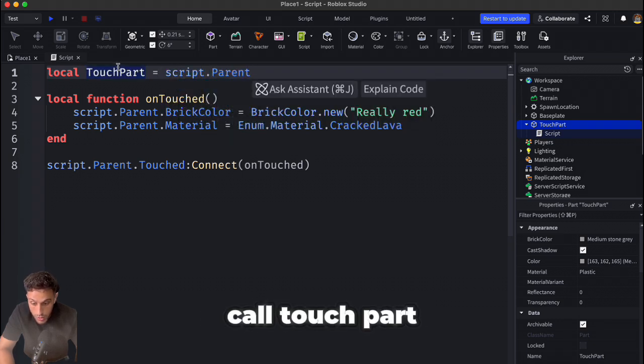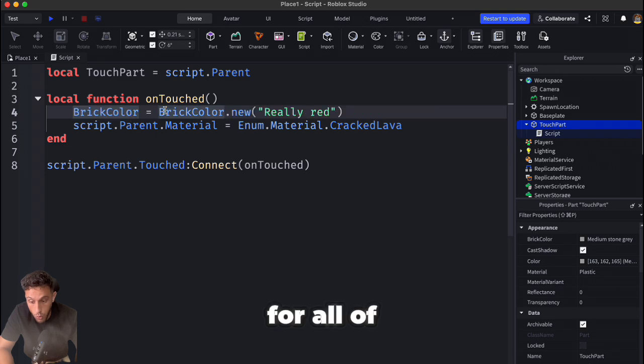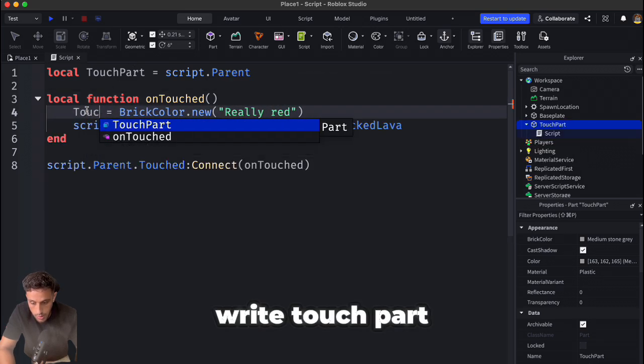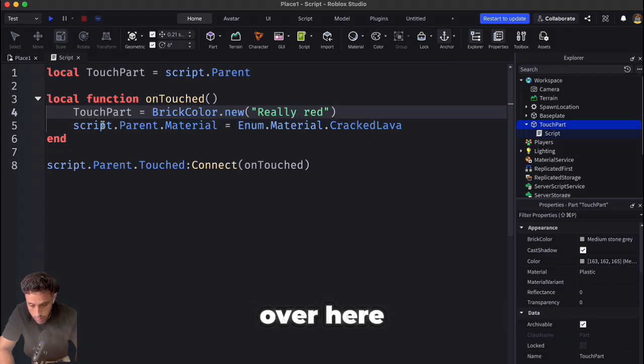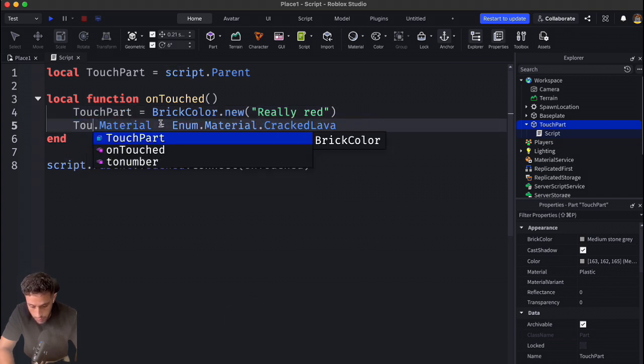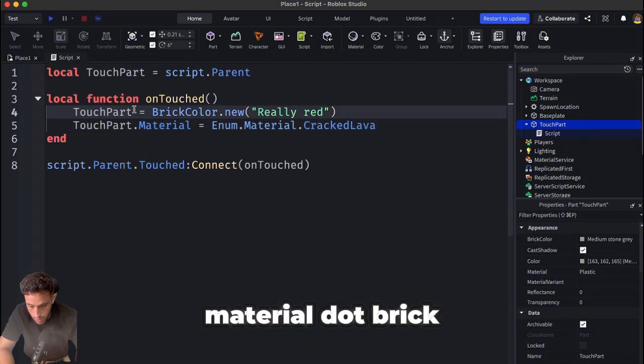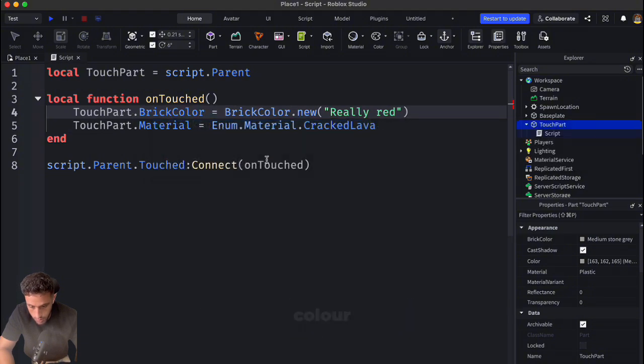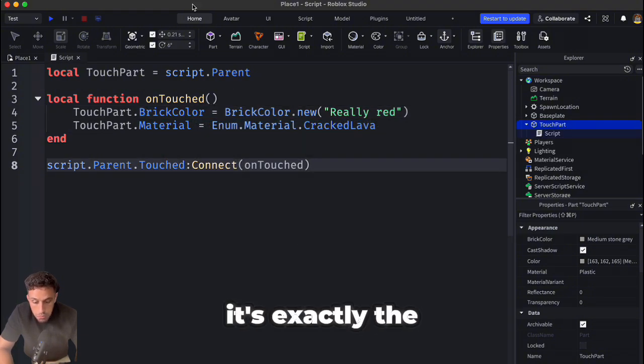So whenever I call touch part, I'm referring to this part over here. So I don't have to write script.parent for all of these. I can just write touch part over here and even over here. Touch part dot material dot brick color. There we go. It's exactly the same, it's just much faster to write.